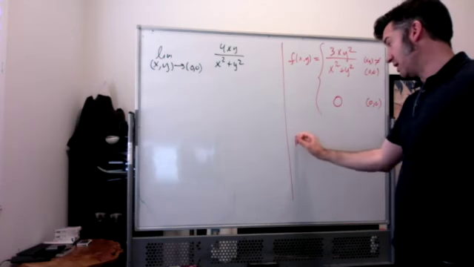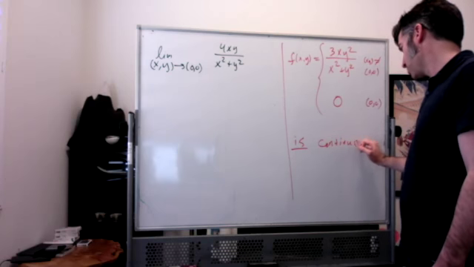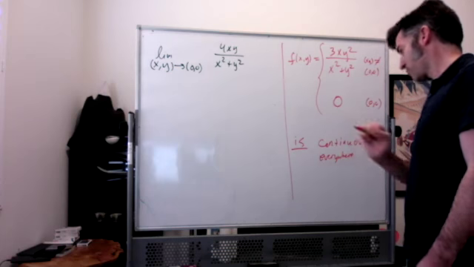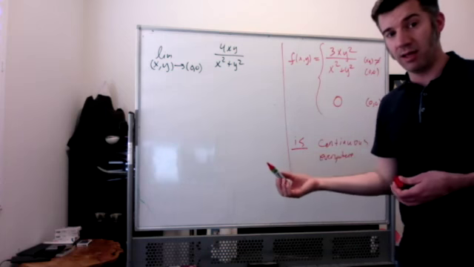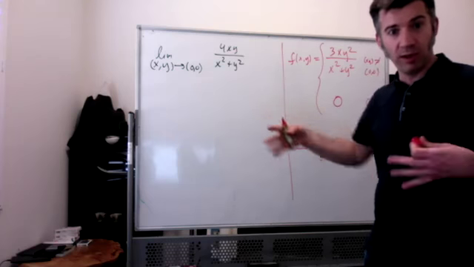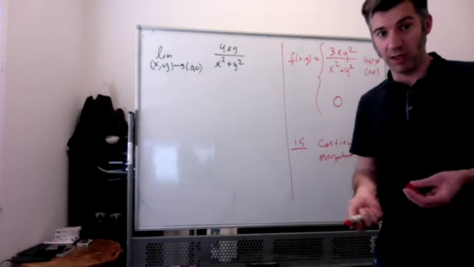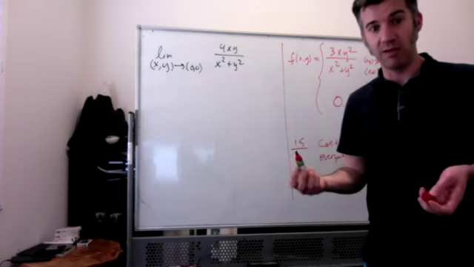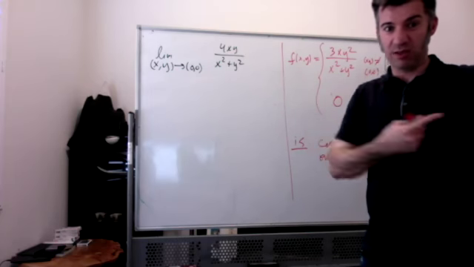And then this function is continuous everywhere, because whatever point you're at, the limit is equal to the function value. Continuity in more dimensions is still the same idea: for a function to be continuous at a particular point, the function value and the limit as you approach that point have to be the same. It's just that in this kind of example, the limit can come from any direction, which is funky.